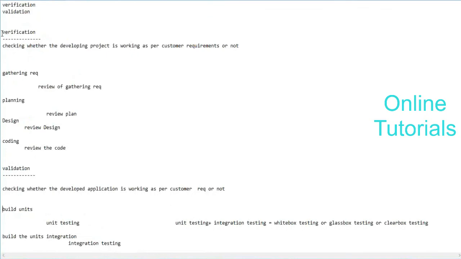Every phase of verification is input to the validation. In gathering requirements, we get the BRS document. The BRS document is the base for doing the deployment.